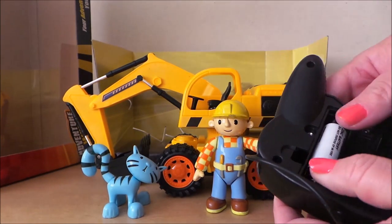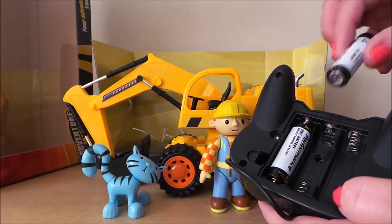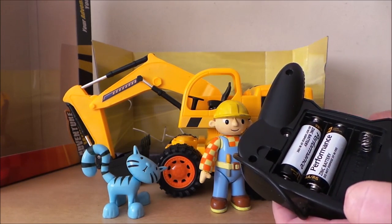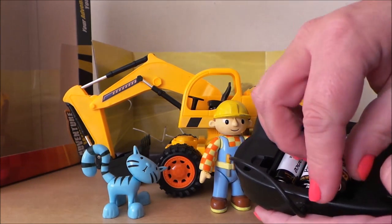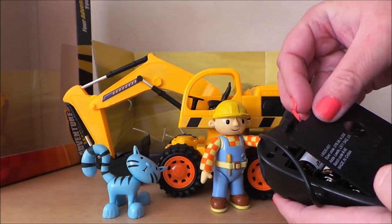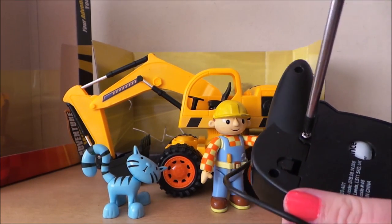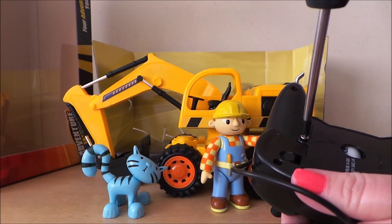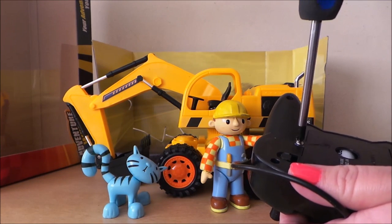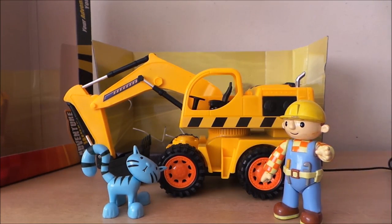Let's make sure we get them in the right way. The flat side needs to go next to the spring. I'm not having much luck today, am I! Oh, actually this one only needs three, so that's lucky. There we go. Let's pop it back in and tighten the screw up clockwise, then we should be ready for action. That's it — very tight. And here's Bob, ready to see what's going to go on.